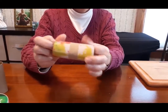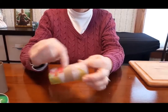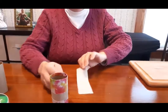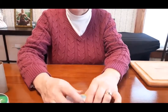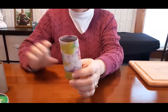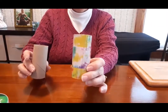And of course, one more piece, where's that going to go? You got it, cover up that inside belly of that toilet paper roll so everything is coated. And there's nothing to tuck in because it's not on the edge. And there you have your covered toilet paper roll. Instead of looking like this, it's all pretty like this one.